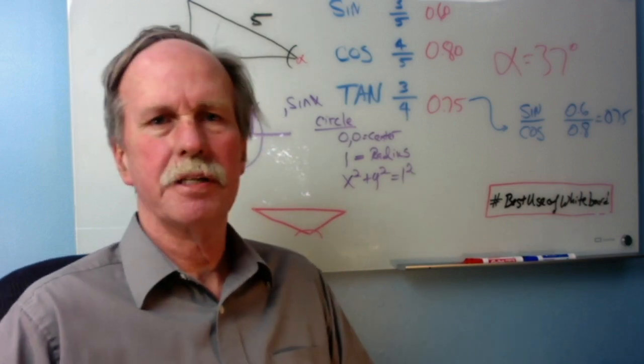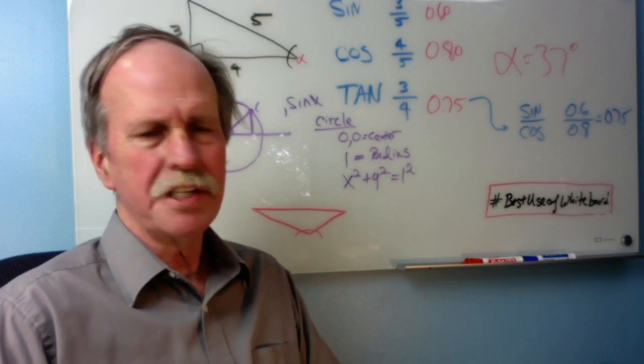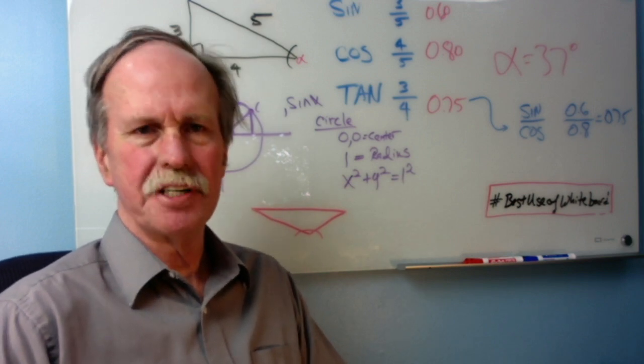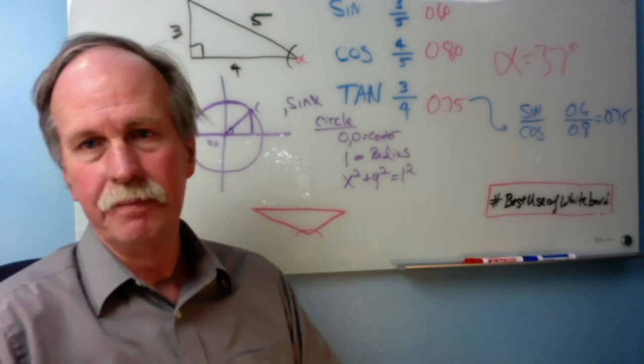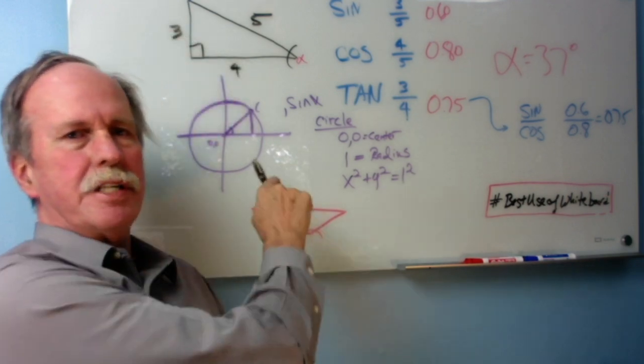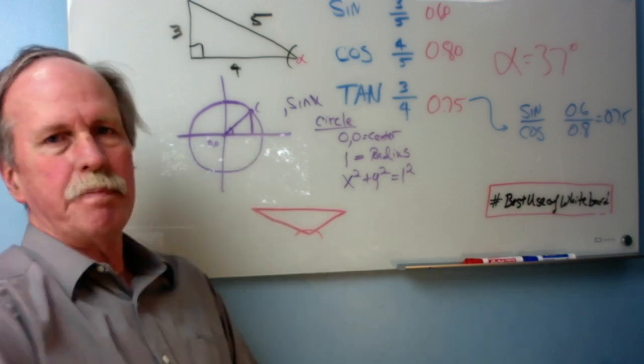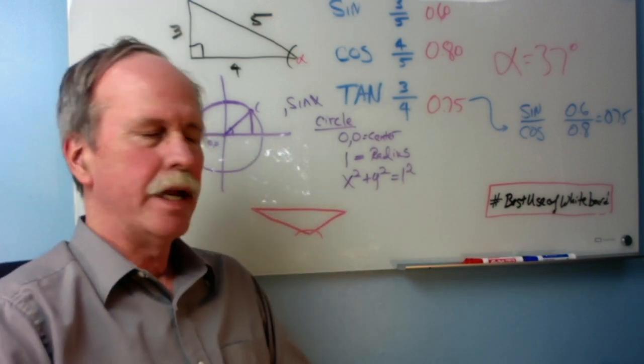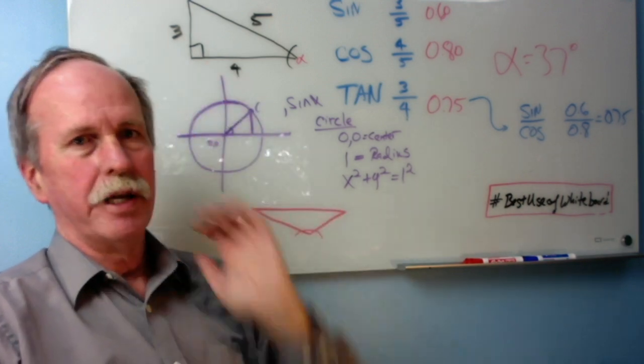Let's look at something more complicated. What about this triangle right here? What's the adjacent side, the opposite side, the hypotenuse for that matter, for this angle? Let's introduce something called the unit circle. The unit circle is on an x-axis and y-axis, centered at 0,0. The radius of that circle is one unit. That's why they call it a unit circle.